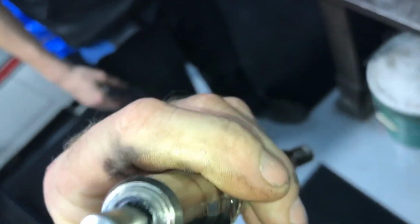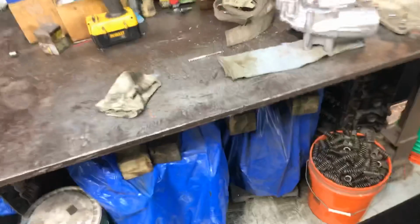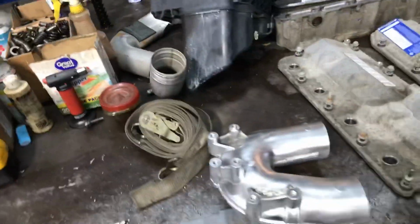Crush washer failure, possibly, maybe, but we did just clean it. Let's go put that back. So yeah, I'm just kind of throwing stuff out. We're going through, basically just plugging along.